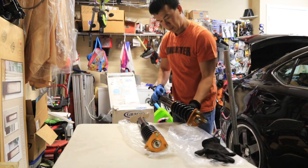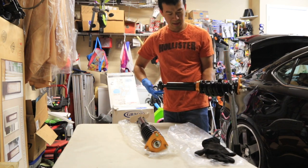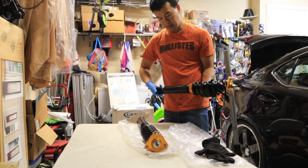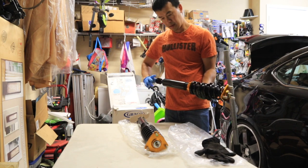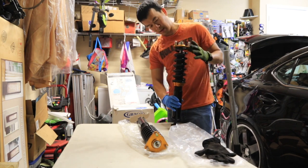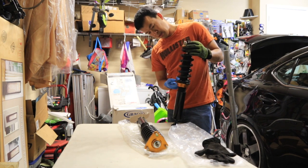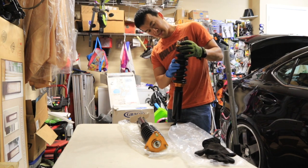But I would highly suggest you guys just unscrew these like this, as far out as you can, kind of gauge where it needs to be, and then adjust it down to what you think it should be. Before, the one thing on the front is the top spring and the bottom collar. Right now it's got tension on it.